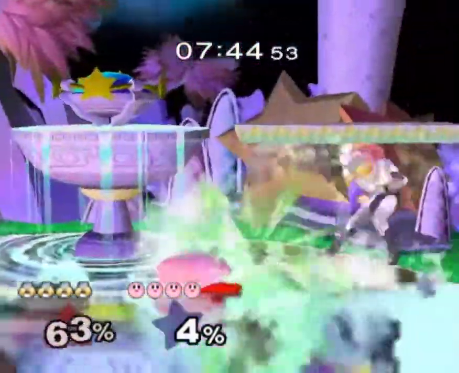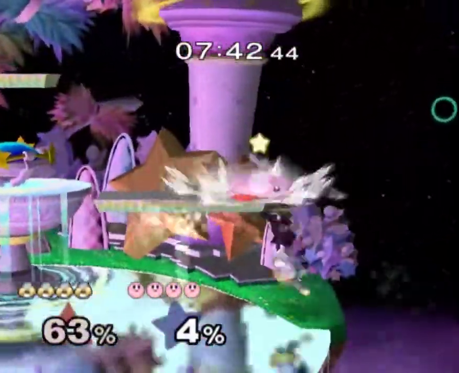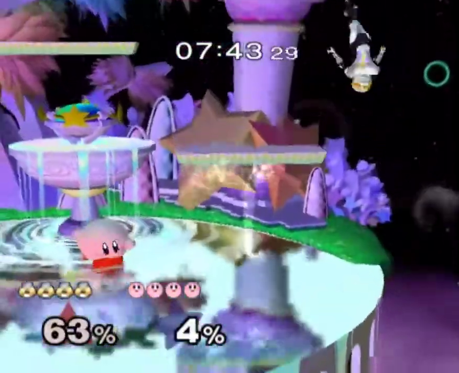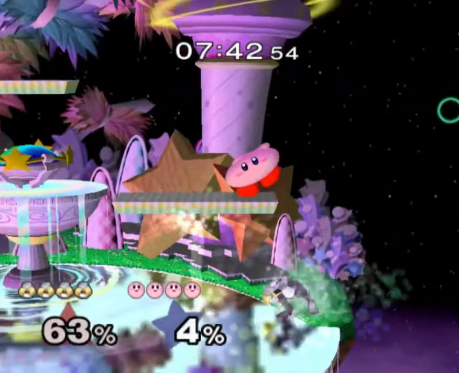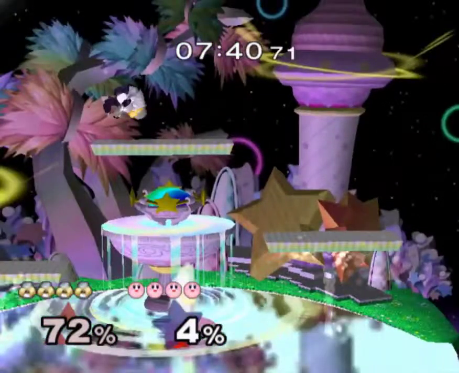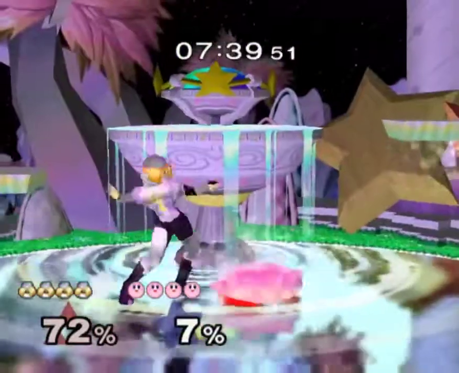Down throws, Sheik techs away, which is what Sheik should be doing. He gets a slight fair follow-up, which is nice. I think he went for an edge canceled nair there. I can't tell if it was intentional or not. I'm assuming that was intentional, so that would have been nice if he had canceled the nair and got into a bair, edge canceled nair into bair off of it, but unfortunately it didn't quite work out.